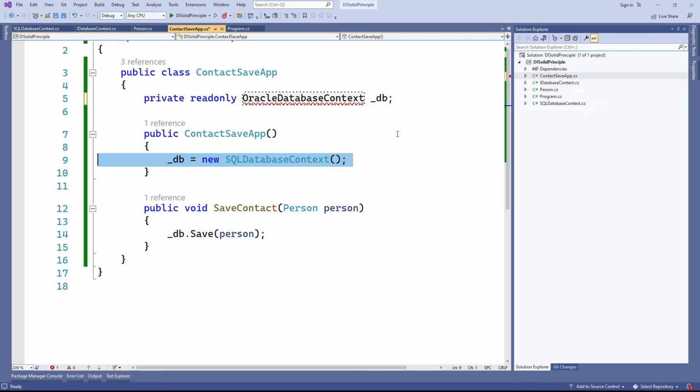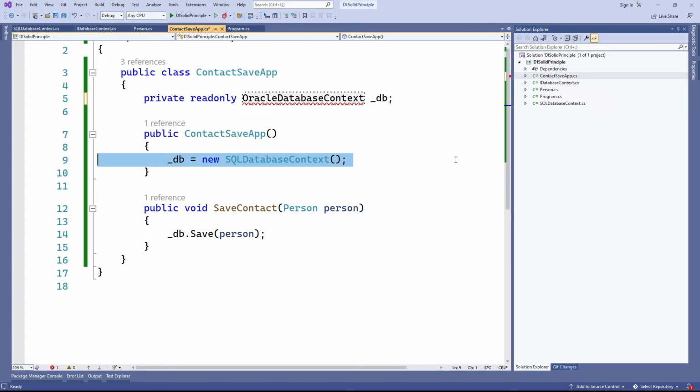Overall our class is tightly coupled. Design wise, we can say this is not a good architecture, because it cannot adapt to changes. If we need to replace SQL database with Oracle, then we need to modify the working code, which is not a good way of coding.